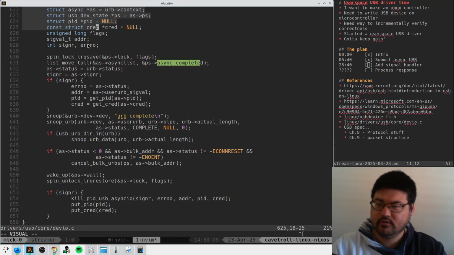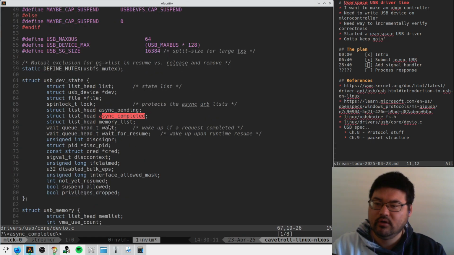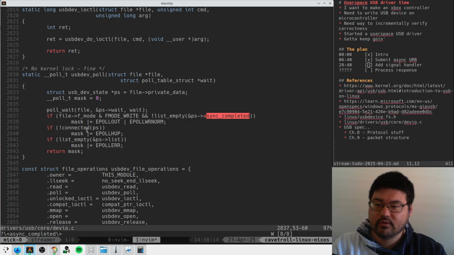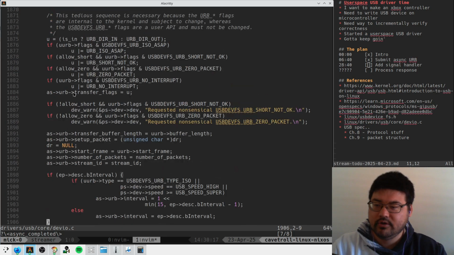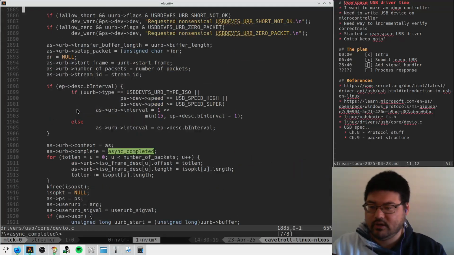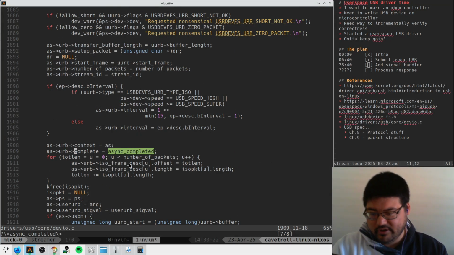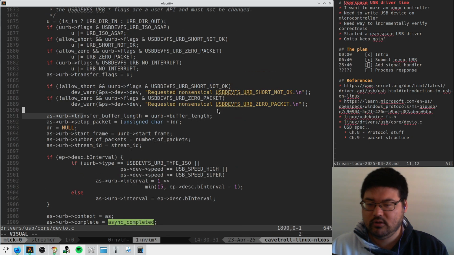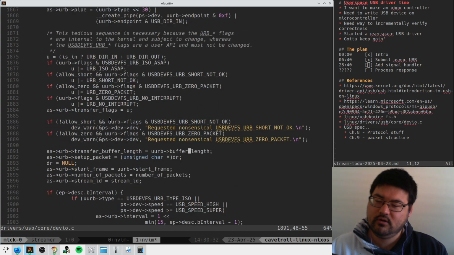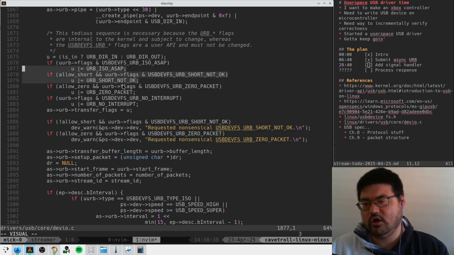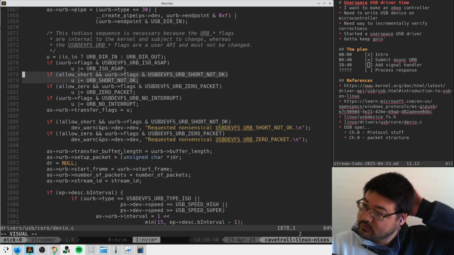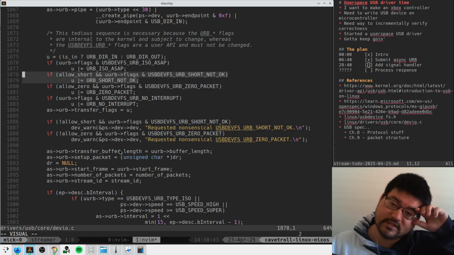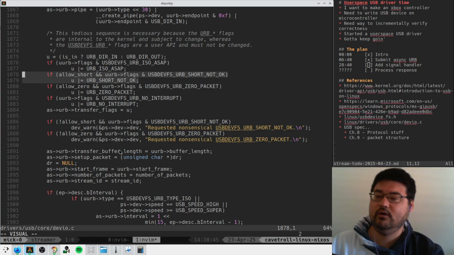Where does this go? Okay, so they put it here. They say when this finishes, call this. Transfer buffer length comes from the buffer length. I wonder if short not okay is something that we should be setting. Like, don't give us this back until it's completely done.